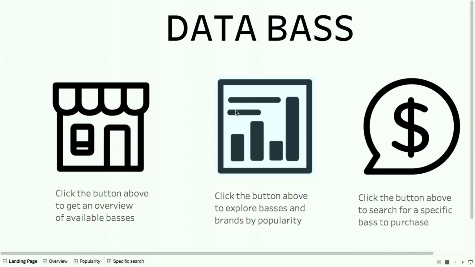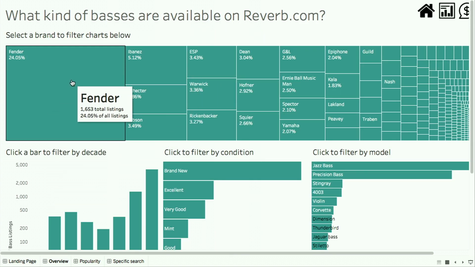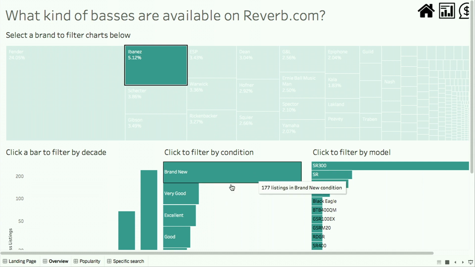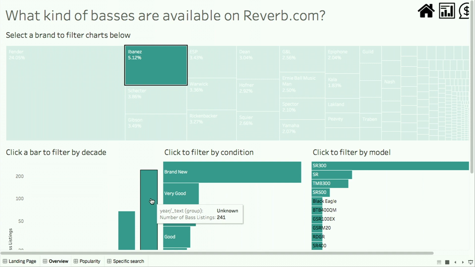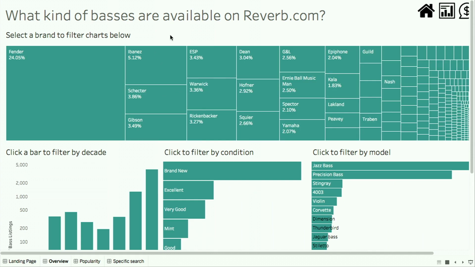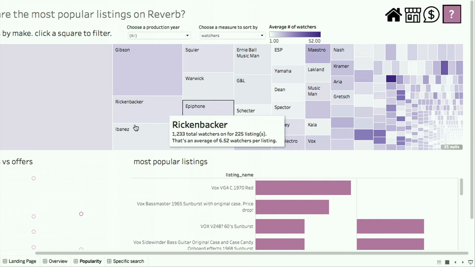I'm looking at this base. I got to get to that marketplace overview. So let's look at some bases available on reverb.com. I don't think it's very surprising that Fender has so many bases, but I really like playing shreddy Ibanez guitars, and I see that they have Ibanez basses here. I feel like they make up a big percent of the marketplace, and there's 241 listings for this year, and we got 170 listings in brand new condition. That's kind of cool. This tells me that they're a pretty big share of the market, but I actually don't know if they're popular or if people actually think they're cool, because I don't want to buy an uncool base, right? None of you guys want to be uncool, right?